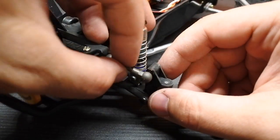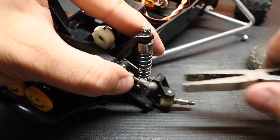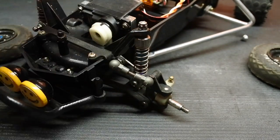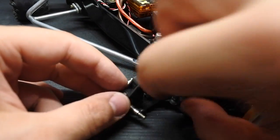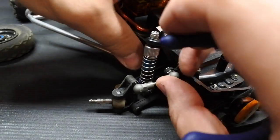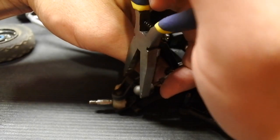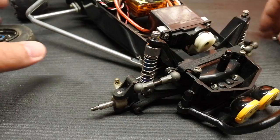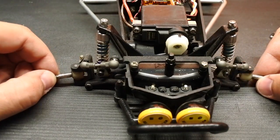Let's put this in here — not easy to do this through a viewfinder, but there we go. And lastly, we'll put the last one in here. I did mention earlier that the threaded rod was going to be 19 millimeters, but apparently they were about 12 — I may have been thinking of a different car. Installed.